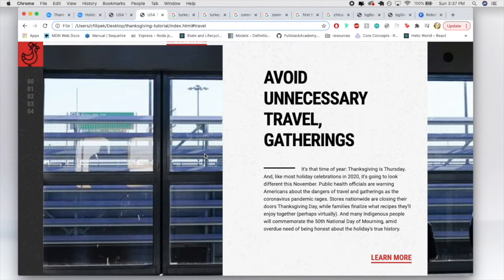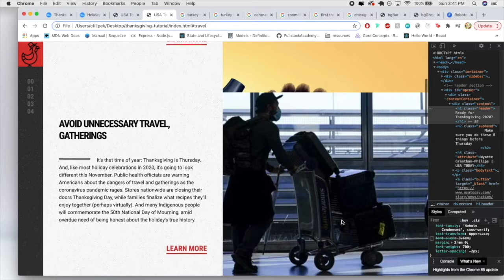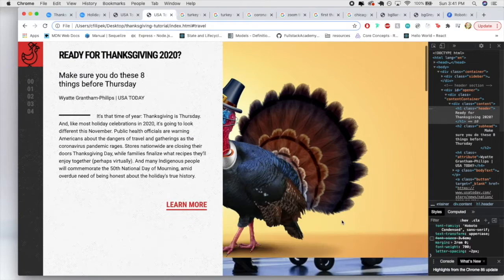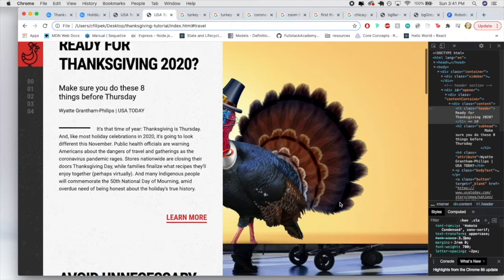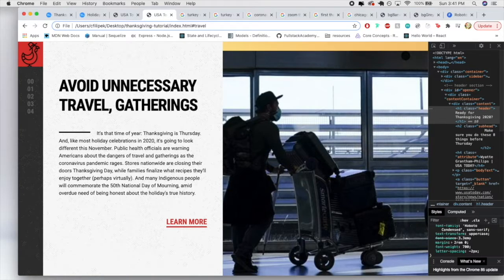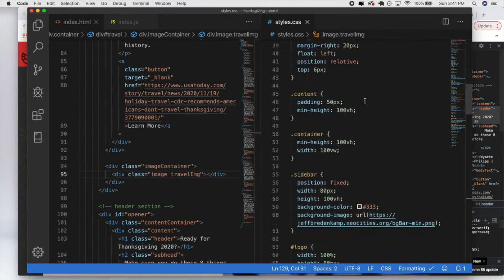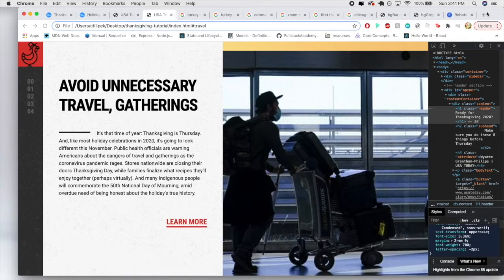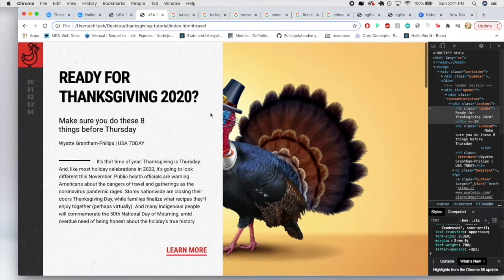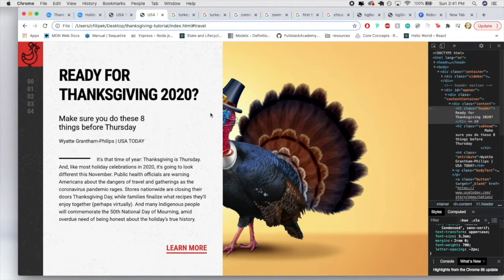Okay, we'll play around with why that is happening. Okay, so basically the font size is too big, which is very odd. So let's give this a font size 3.3. Okay, interesting. So let's go back over here to our code. Let's go back to our H1, which we called header text. Let's give this a font size of 3.3. Let's refresh. Okay, cool. Much better. And now it all fits within one section. Cool. So basically our title was too large.